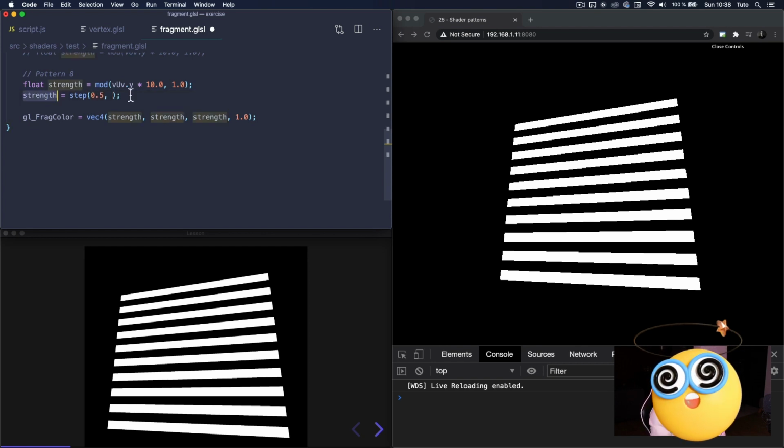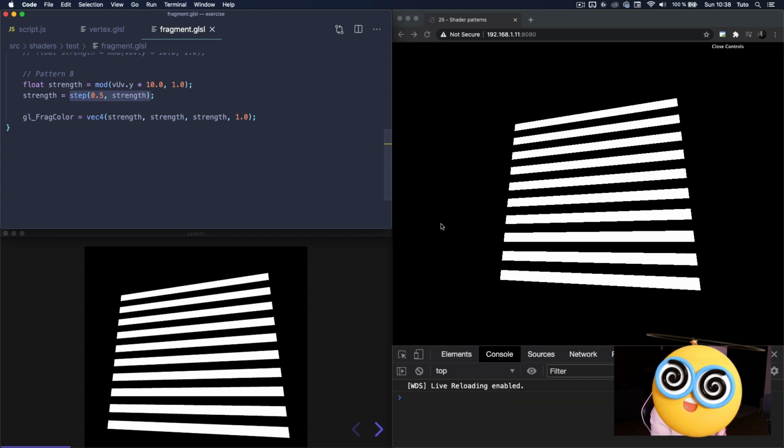So it's my strength. If the value is below 0.5, step is going to provide me 0. If the value is above this limit, the step will provide 1. So it's kind of the same result, but we are not using an if. We save, and we get the same result.